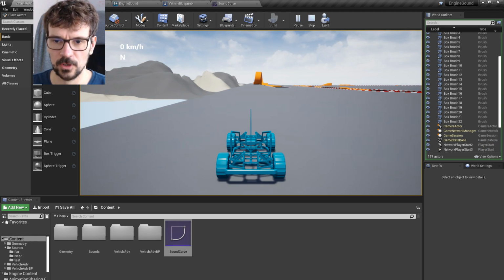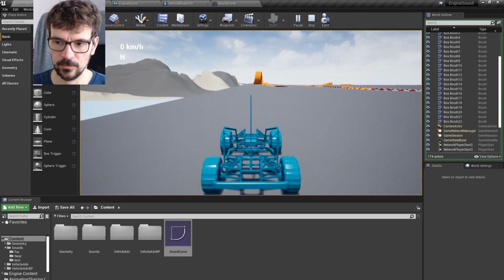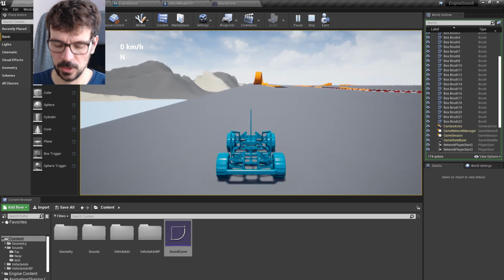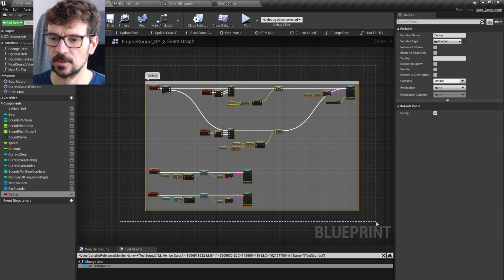And if you press 4, you change the gear to bigger. If you press 3, you change the gear to smaller, and again with Q, you can change the ratio between near and far sounds. So this whole is for debug.